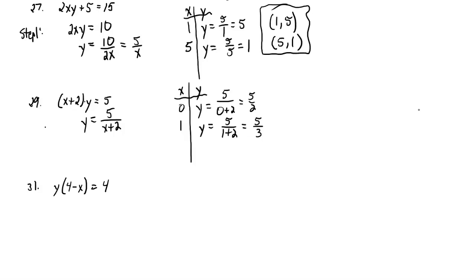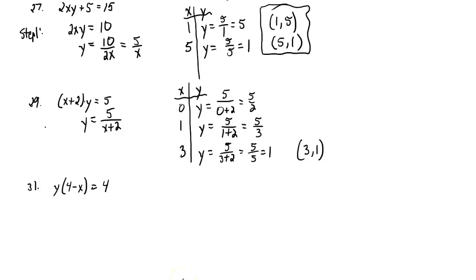Okay, what is a number that when we put it in for x, it's actually going to work out nicely and make a whole number? Can you think of a number for x that would work? I think that x needs to be 3. Because then we have y is equal to 5 over 3 plus 2. And that makes 5 over 5, which is equal to 1. And so our solution is 3, 1.